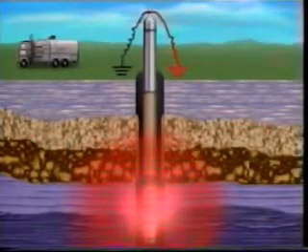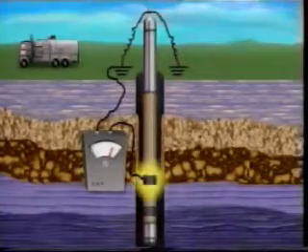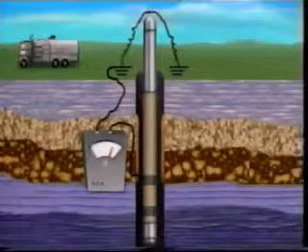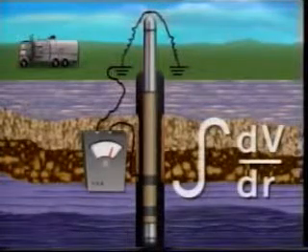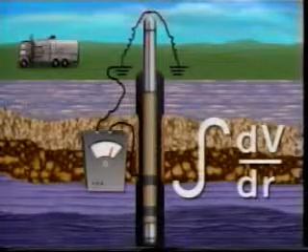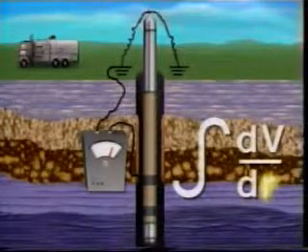Our assumption is that the current radiates spherically out from the source in the borehole, equally in all directions, and our intent is to measure the voltage here at the measure electrode and compare it to here at the surface. In order to measure the voltage change, we will have to rely on integral calculus to help us obtain the voltage change with respect to distance from the current source. This change is referred to as dV over dr, where little r now signifies radius and not resistance. Since the area of a sphere is 4 pi r squared, we substitute this for area A and substitute little r for the length L.